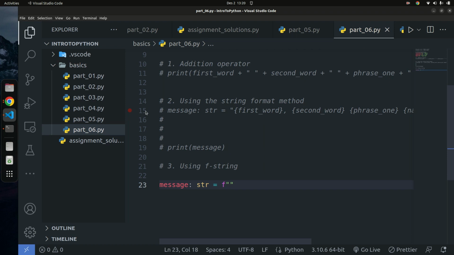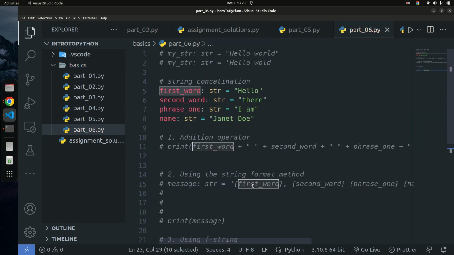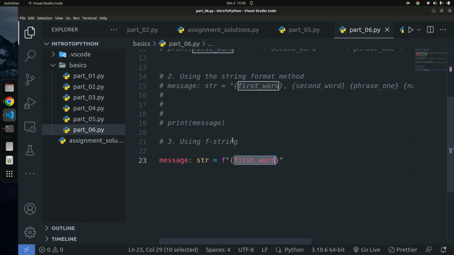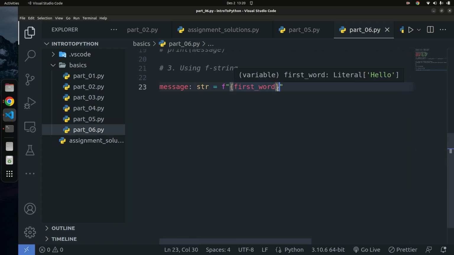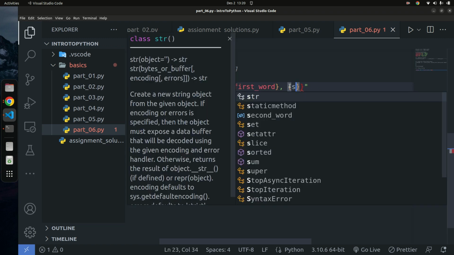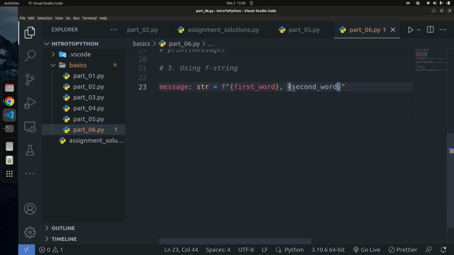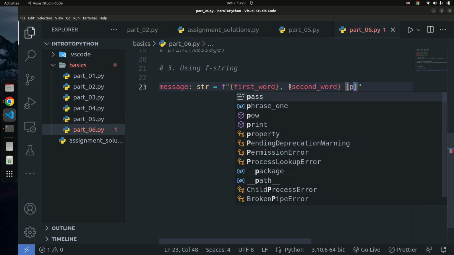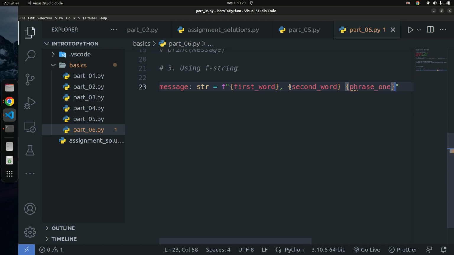Okay, so we can just go ahead and pass in the values here directly. Make sure that whatever values you pass in here are actually the variable names. So you say first word, and then you can say hello comma, right? You can also use the comma right here, and then we can specify second word, you can see the variable, and then space again, and then phrase one, that's the variable name, and then finally the name.